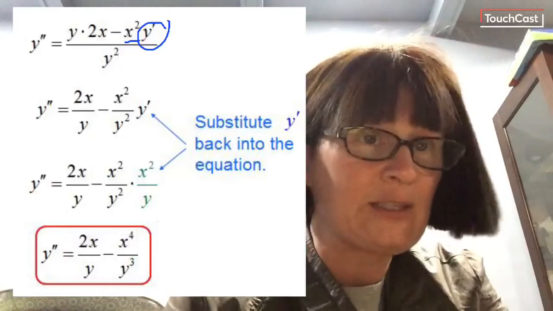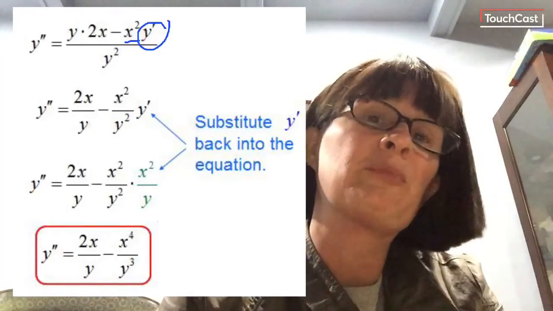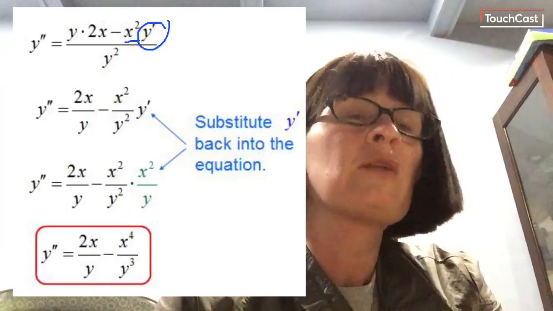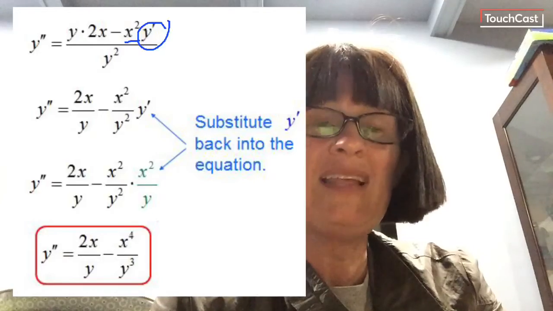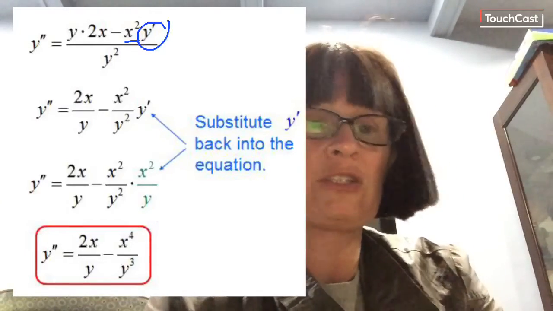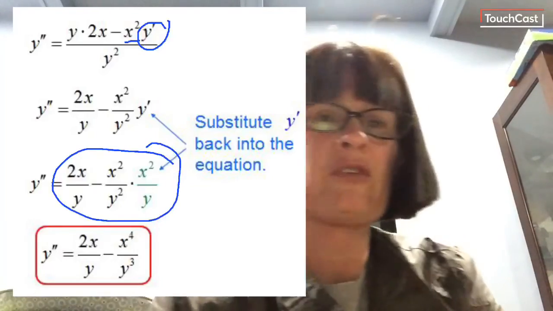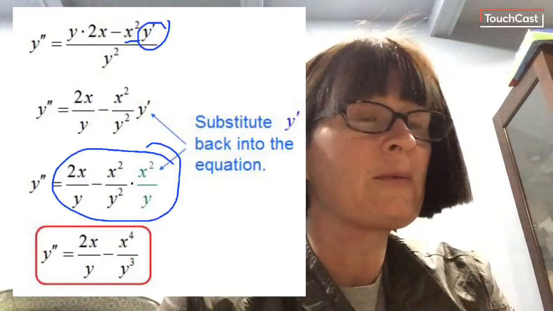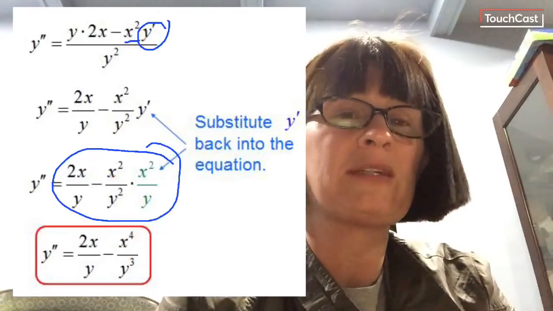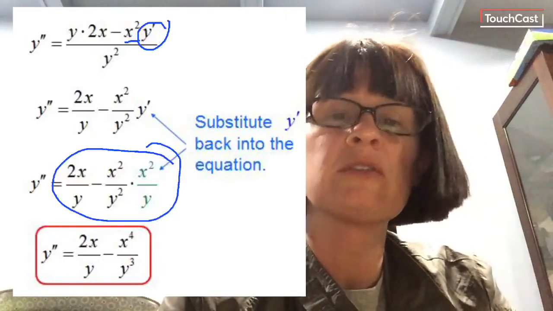It's not a big deal to find it because we already found it. That was x squared over y. So I'm just going to go back and replace all of my y primes with the expression I have for y prime, which is x squared over y. You have no obligation to simplify. I would strongly suggest leaving your answer in this form on the free response section. I wouldn't expect you would see something this long on a multiple choice problem, but if you did, you might have to simplify it so you could choose your answer choice out of the options.